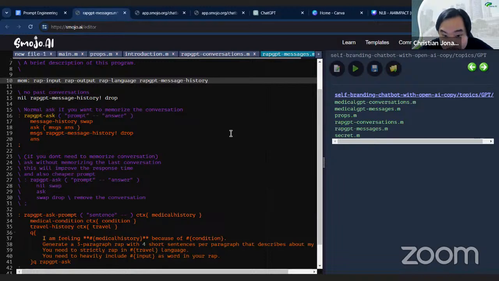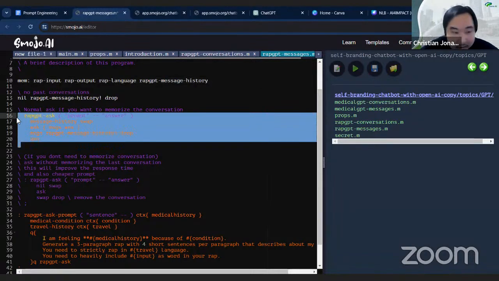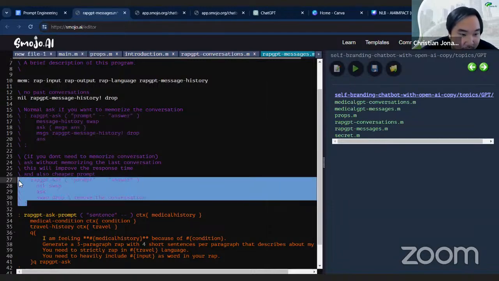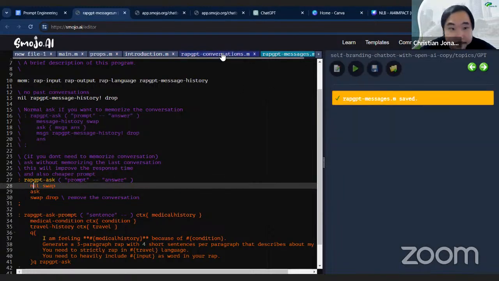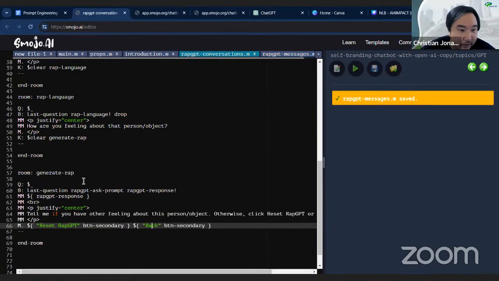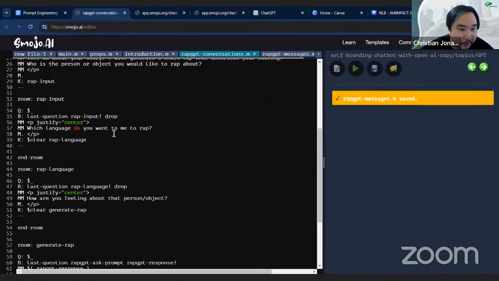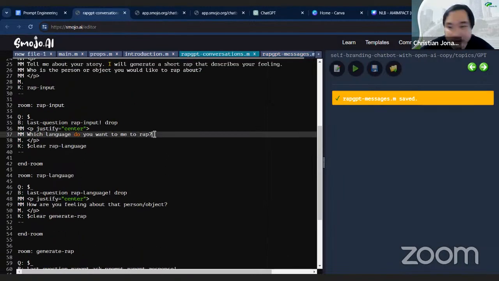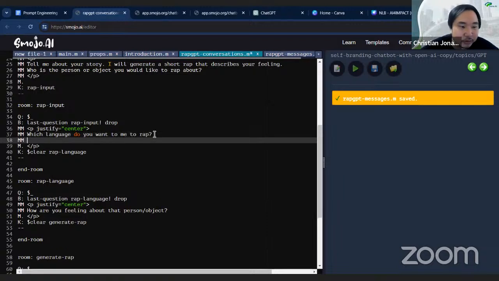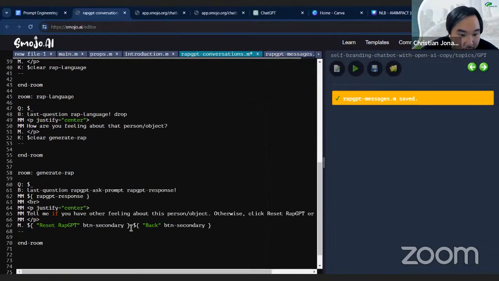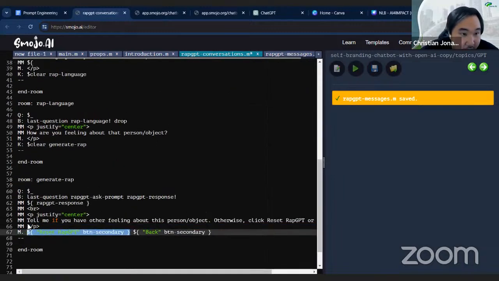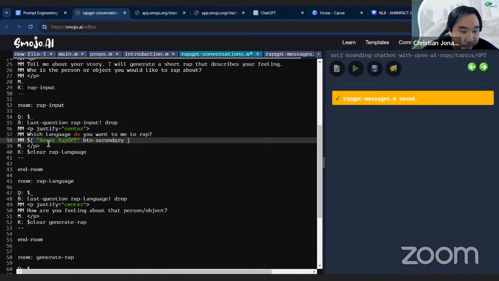Can we let them select from a list of words, inputting that selection into GPT, or limiting the response to our selected list? Yes, you can. So I'll demo it now. You can put buttons into your conversation as well. So maybe, instead of allowing them to put any kind of language, I want to limit the language to, let's say, 3, for example.